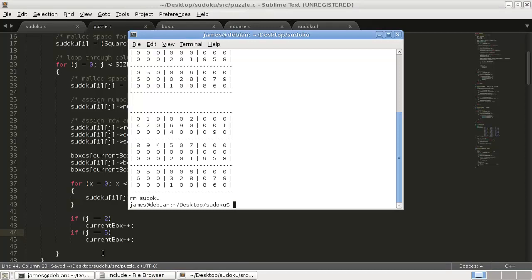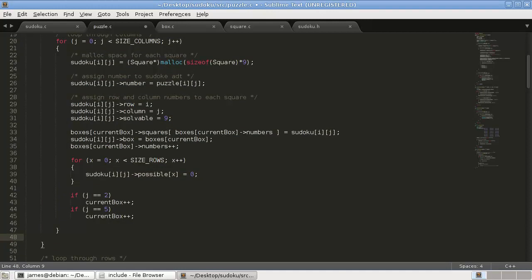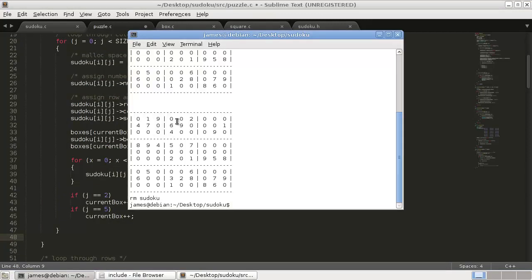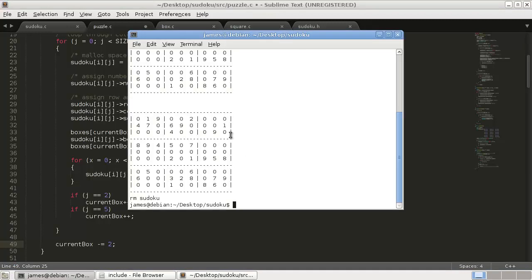Okay? But then what happens when we get here? Well, we go back to box 0, right? So what actually happens is we go down 2 numbers at the end of this loop, right? At the end of this loop, we go back to our box 0. So that means that we're at box 0, 1, 2, we go back to box 0. If we're at box 3, 4, 5, we go back to box 3. Hope that makes sense. So here, we just need to decrease our current box by 2. So that's going to be minus equal 2. So we're decreasing the current box kind of back to the start. Okay, does that make sense?